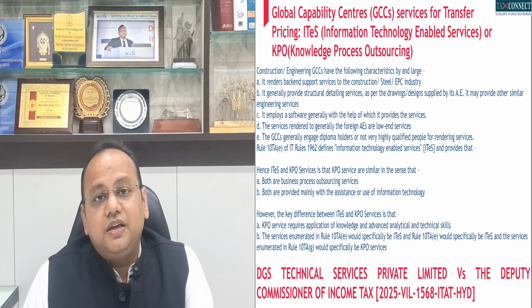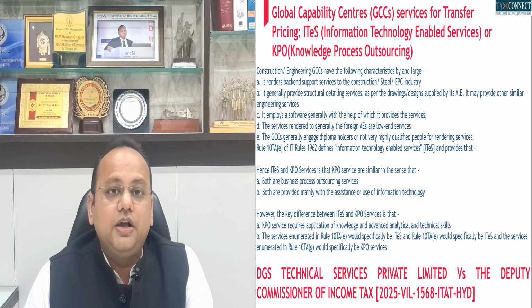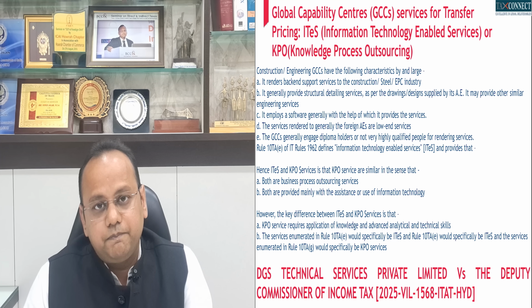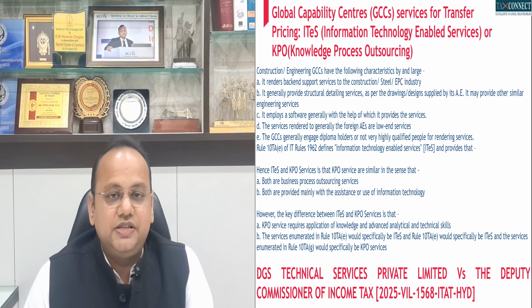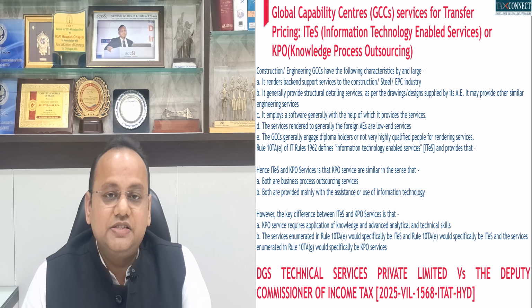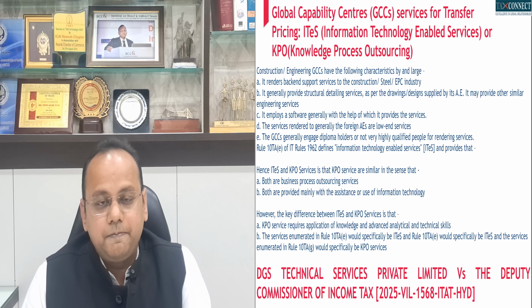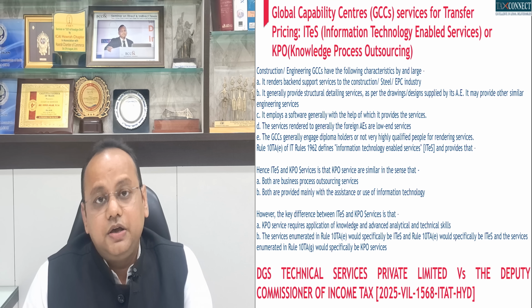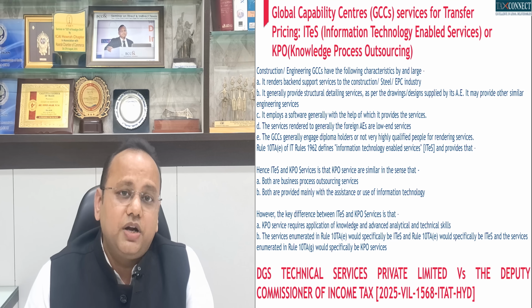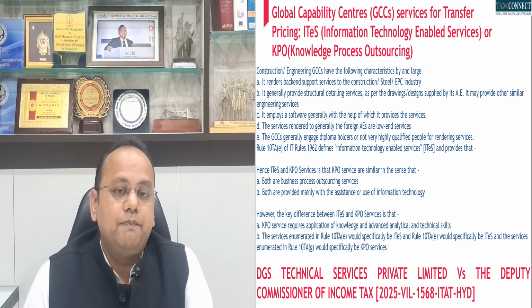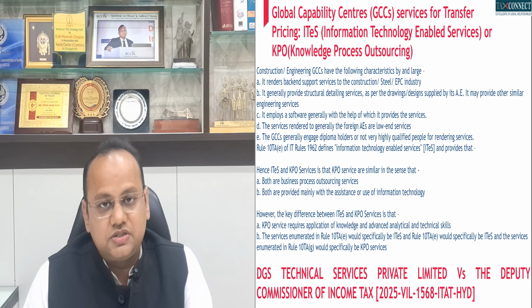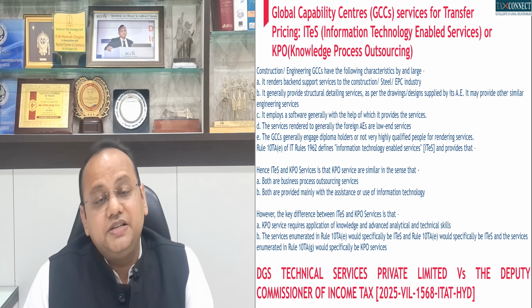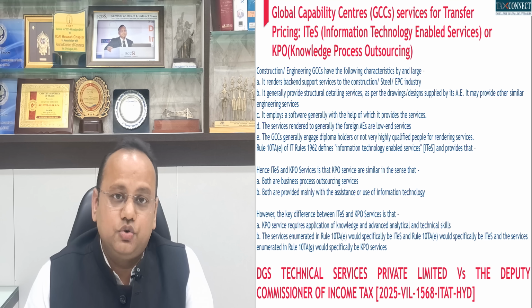Now, Global Capability Centers, or GCC as we commonly call it, are the focus area of the Government of India. Say for example, there is an engineering GCC, a GCC which creates maps and designs for the associated enterprise outside India, its mother company or its associated company. Now, the question is whether it is IT enabled services or whether it is rendering KPO, knowledge process outsourcing services. And why is it important? It is because generally the profitability in India for ITeS is much lower than KPOs, and therefore it is a transaction pricing issue, transfer pricing issue, right?